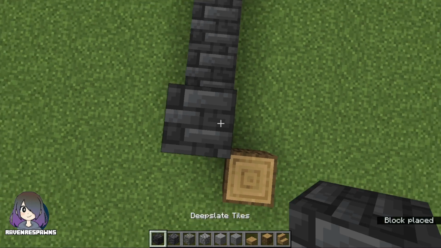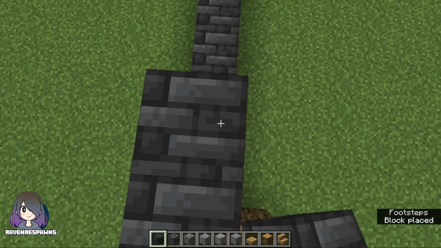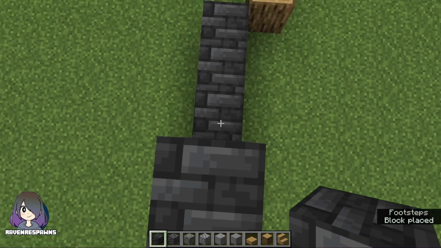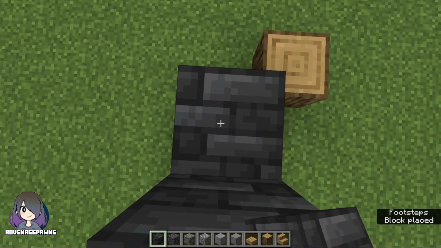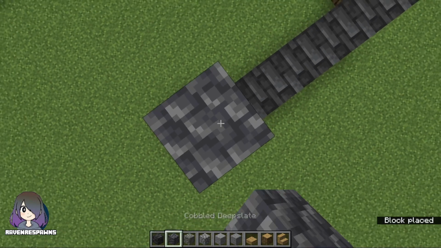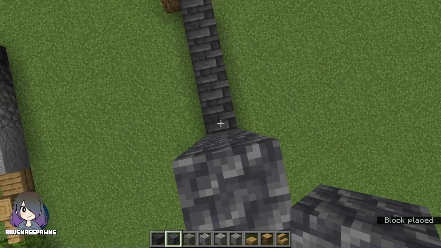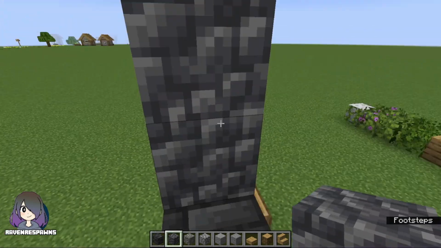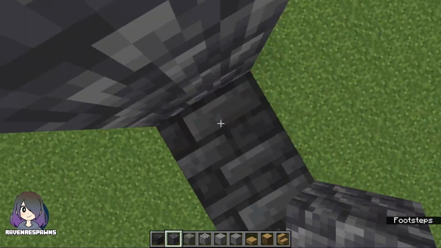I'm going to continue to build this up another 2, and then I will build the next colour in, probably 4 or 5. That's 4, I believe. 1, 2, 3, 4. Yep, 4.